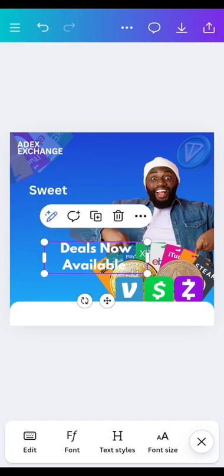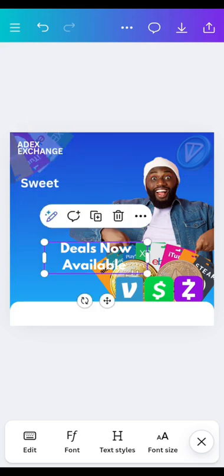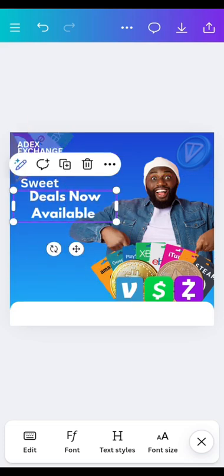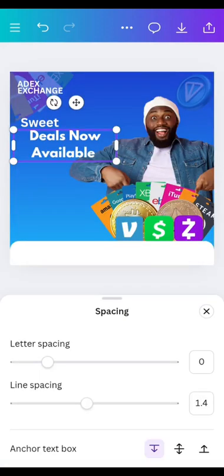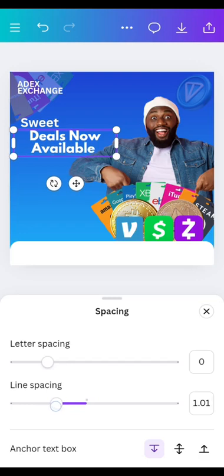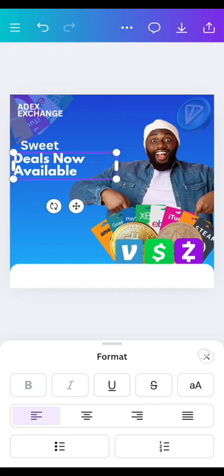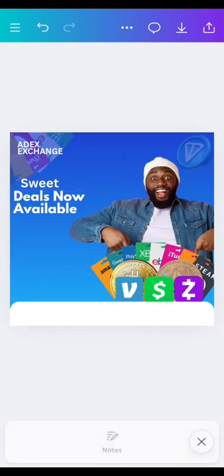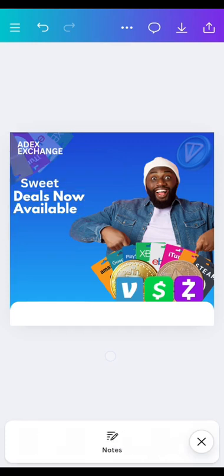But if I'm not cool with this, I'll still change it. So bring this here. You can see the spacing is much. Go to spacing, reduce the space, and this is good. And we go to format, place this like this, and this is good. So let's place this here on the general positioning.